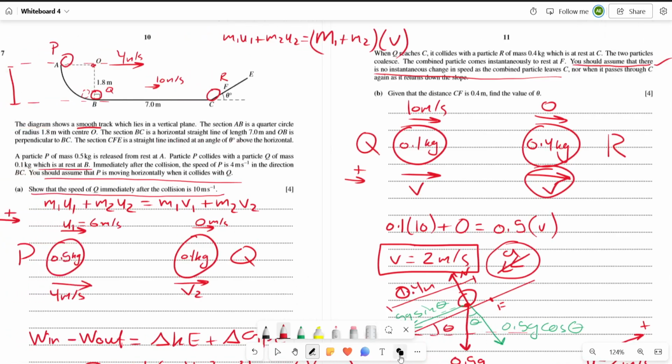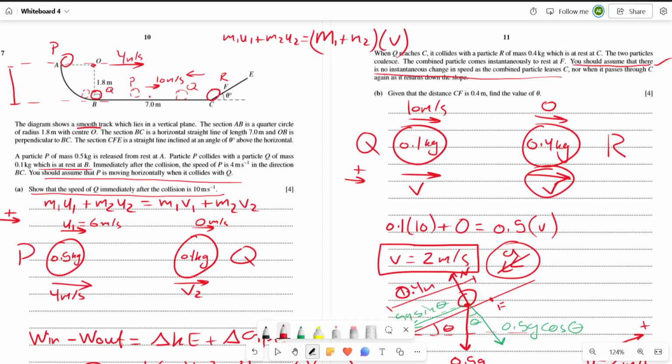What happens here is that P is moving down, it hit particle Q, and then after the collision, P is going to continue moving with 4 meters per second, and Q is moving with 10 meters per second. So P is moving, but Q is moving faster. So Q is here, let's say, and P is here, for example. Yeah, Q is going to hit R, they're going to go up the slope, down the slope again, and then they're both going to move to the left on this horizontal part, and then collide with P, which is moving to the right. So this is the whole scenario, but if you think about it as a whole scenario, it's going to be super tough.